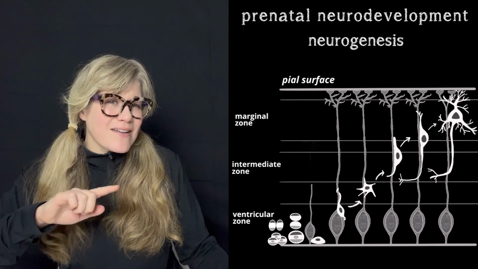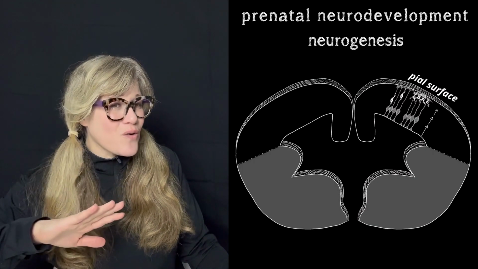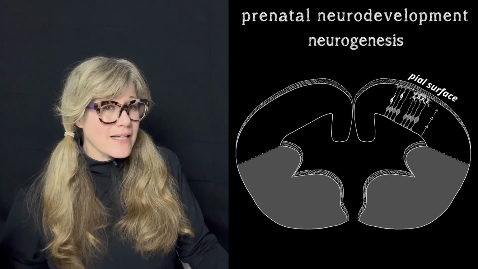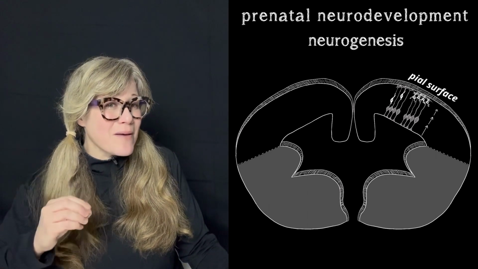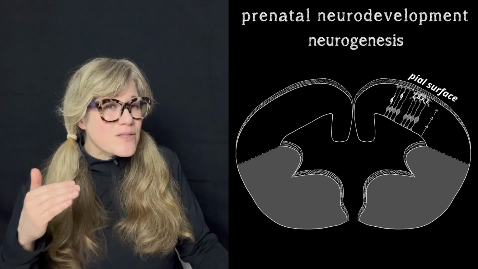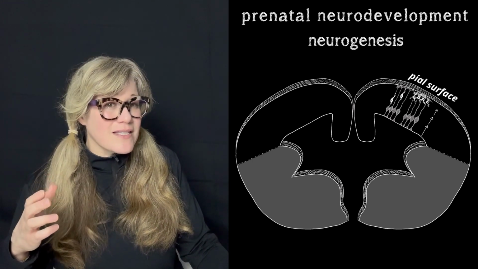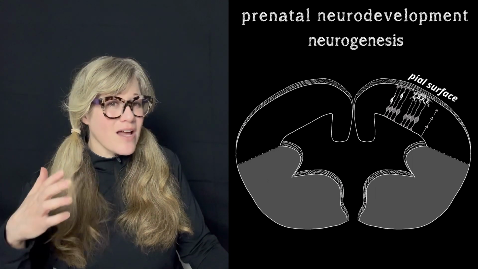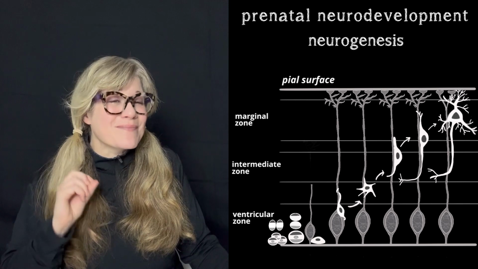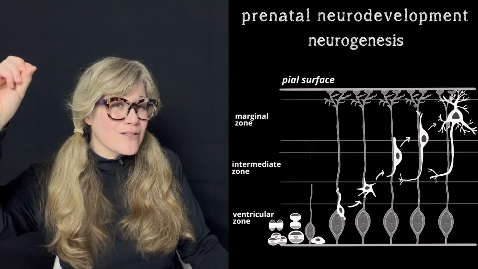The underside of the pia mater adheres to the cortex, so the very outer layer of what will be the cerebral cortex, that will be covered with pia mater, and we call it the pial surface. So that's why we'll use the term pial surface as a reference so you can have context to where our example baby neuron is migrating. It is migrating toward the pial surface.